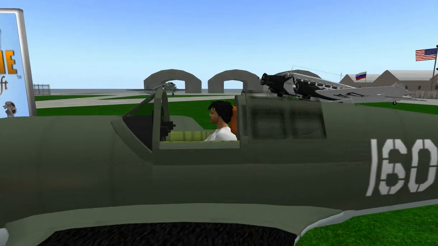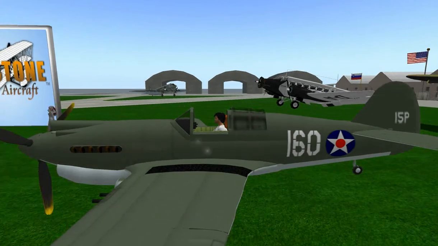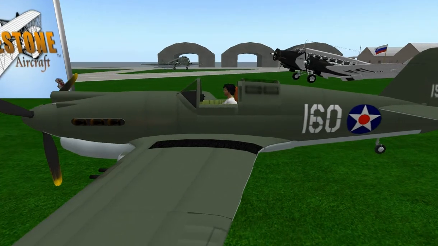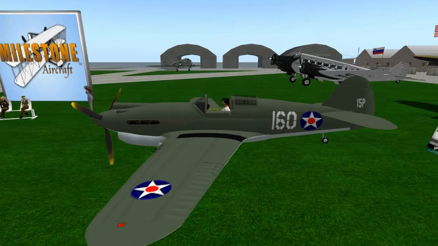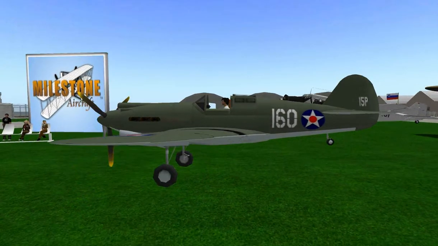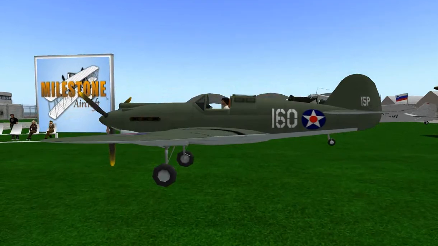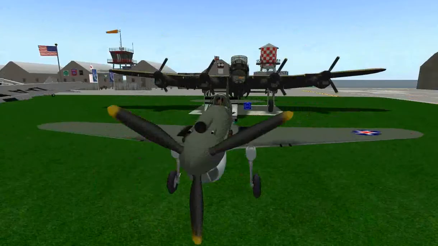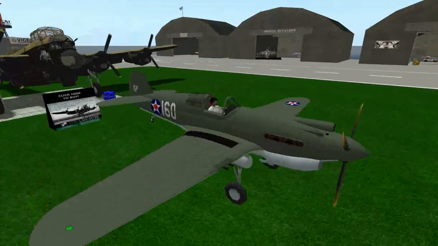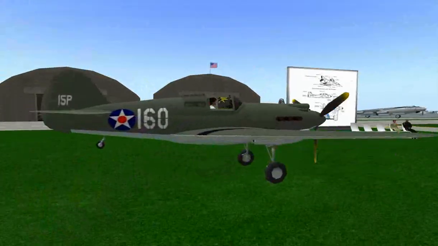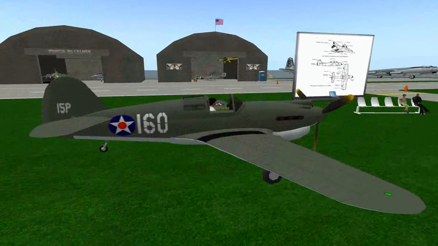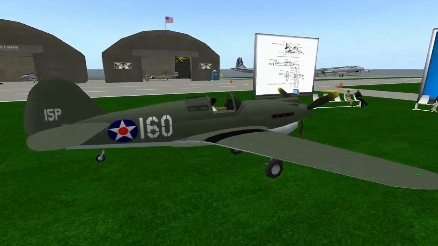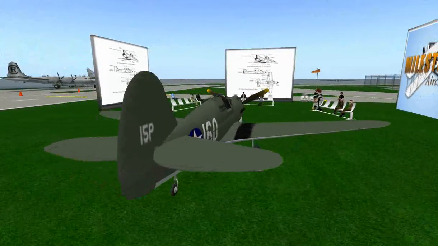Now I'm going to jump in this bird, and hopefully you can see these move. I'm going to put the flaps up, because we always want to put the flaps up for takeoff unless we're doing a short field. Now in Second Life, I haven't scripted the flaps to work as lift. I'm working on that. Right now they only give you drag, so you don't want to use the flaps on takeoff. You just want to use them for landings. All right, and then of course rudder. Let me move my camera a little bit forward here because I'm having problems seeing the airplane.